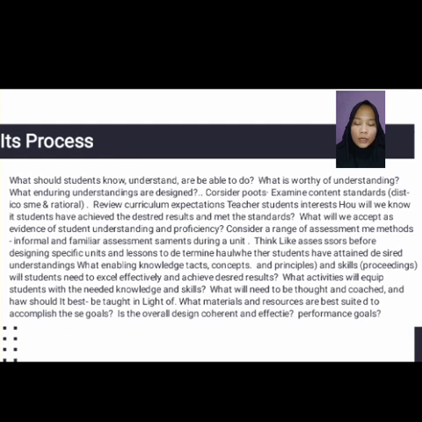How will we know if students have achieved the desired result and meet the standard? What will we accept as evidence of student understanding and proficiency?